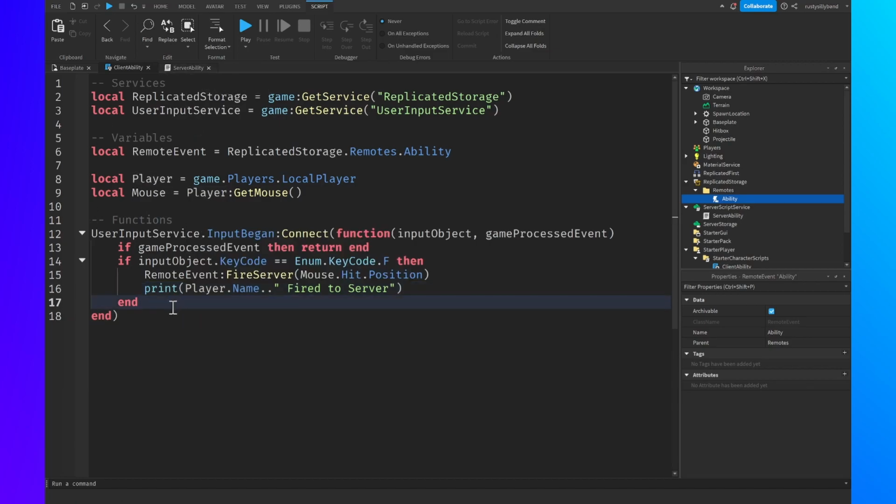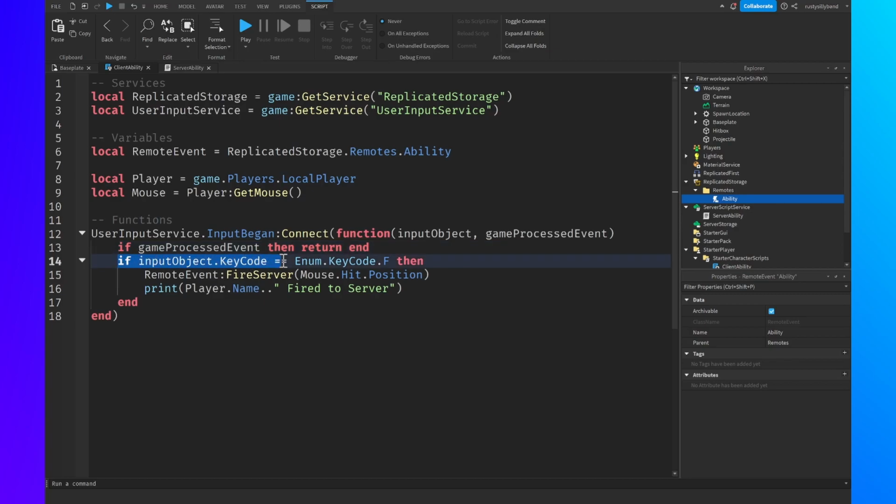Actually, let me explain this one to you guys. So whenever an input begins, whether that be someone taps on their screen on a phone, whether that be a player presses F on their keyboard, any other input that the player can use, we're going to connect a function to it. And then we check if the player is typing while they press that certain key, then we're just going to return end because we don't want this to fire.